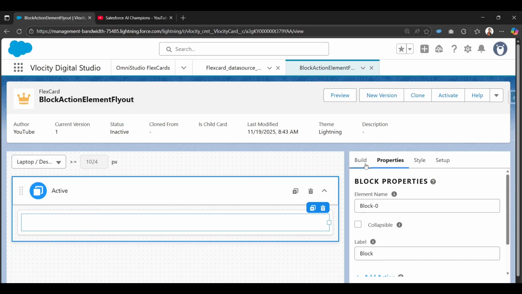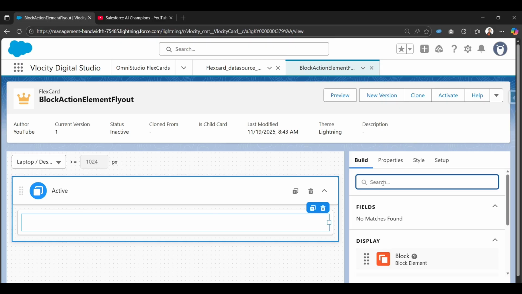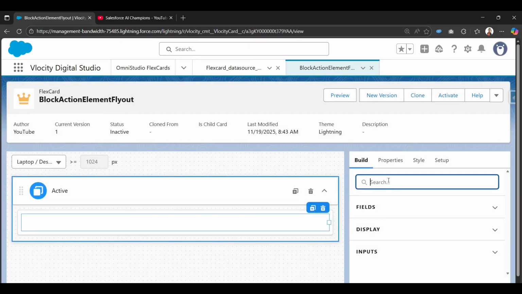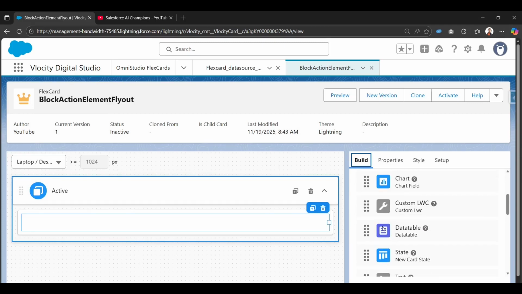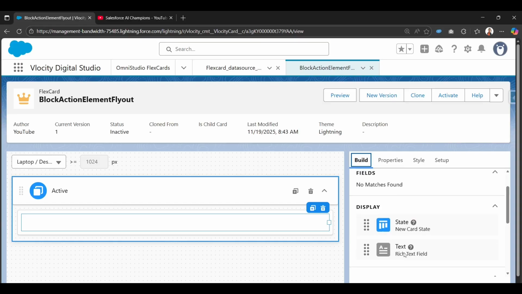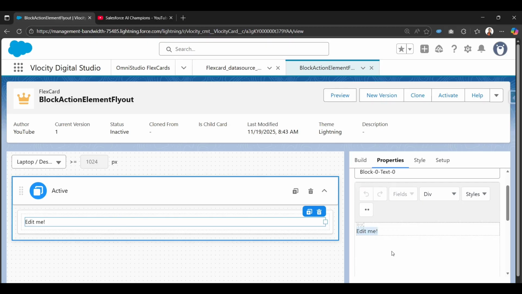In the block element, I'll add a simple text. I'll search for text, and we can find this rich text field in the display section. I'll drag and drop this rich text, and here I'll provide some random text like "flyout demo".